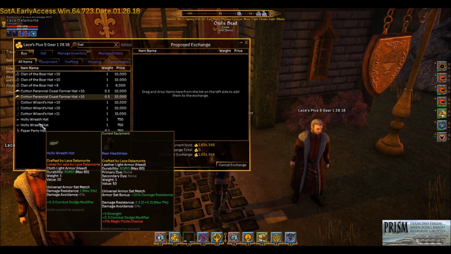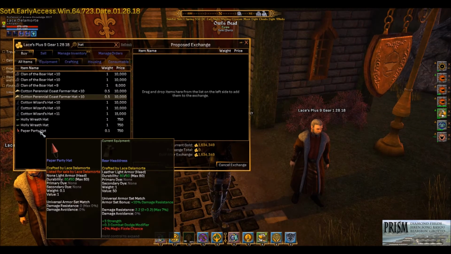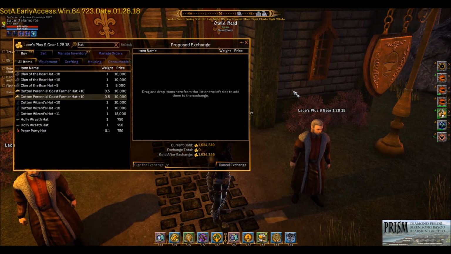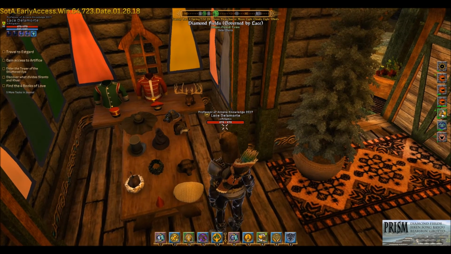You can't do the holly wreath hat, the band hats, the fancy band hats. You can't masterwork or enchant them, but they are choices to wear. There's even a paper hat, which almost looks like a dunce cap. These are other choices that you could wear, but again, you cannot enchant or masterwork them at this time as of R50. So again, using my handy dandy crafting school, yes, that's self-promotion there. I've got pretty much all the hats on here except for the two brand new ones.